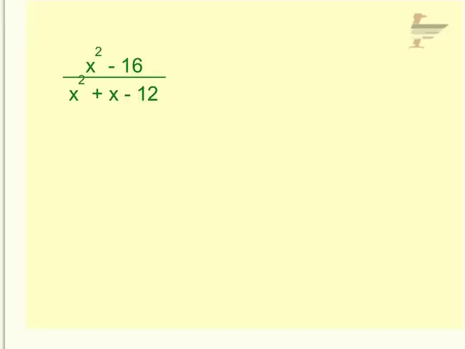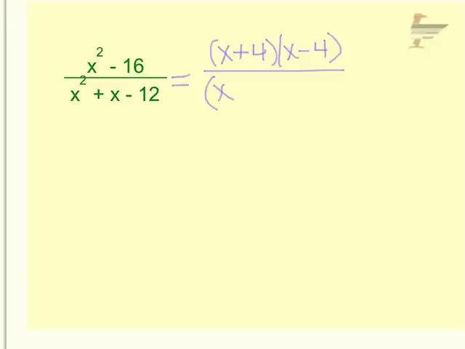So you're going to see some examples on the multiplying and dividing of rational functions. This is just a rational function. I'm not multiplying or dividing anything, but just let me show you what happens when you factor and simplify. The numerator x squared minus 16 factors into x plus 4 and x minus 4. And the denominator, x squared plus x minus 12, will factor into, let's see, x minus 3 and x plus 4. So once you have everything factored, what you do now is you simplify, and you're going to look for anything in the numerator that might be the exact same as anything in the denominator.